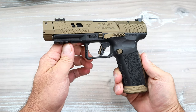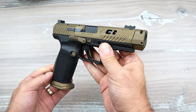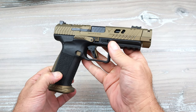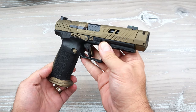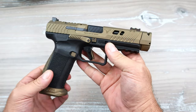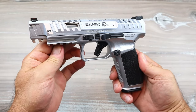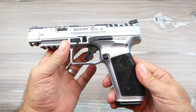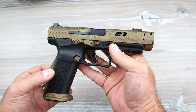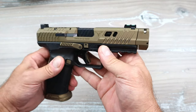Hey there friends, thanks for checking in. Today we're looking at the Canik TTI Combat, a collaboration with Terran Tactical and Canik to create this handgun. It really blew up the internet when it was launched a couple weeks ago and people like what it offers. I like what it offers too. I recently reviewed the Canik SFX Rival S, the all-steel frame, and they go right around the same price — about a grand for each. They're both cool and they both offer various things.